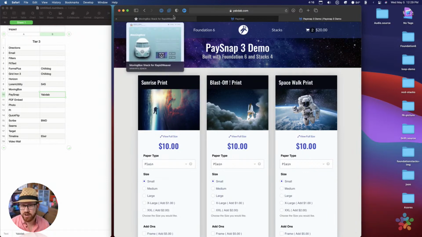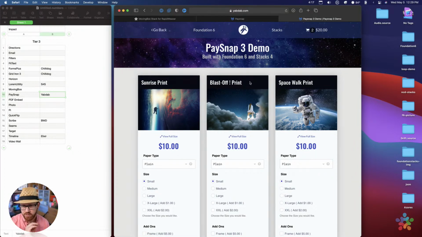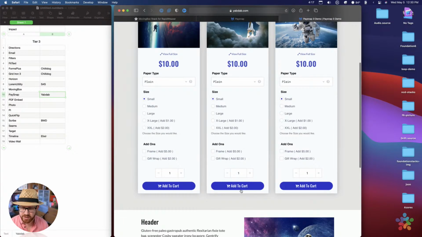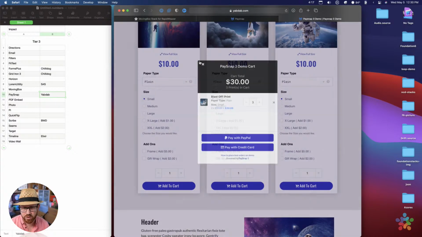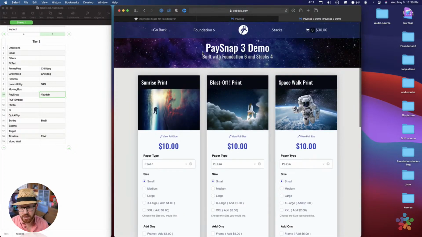Okay. I do have PayPal stacks. They are made to be super simple. They're made for very entry level, gathering a donation or selling a single product. This is definitely a huge step up from that because you have a full-blown shopping cart and stuff like that. I mean, it's not easy to do something like this. And I think for the value that this brings, it's definitely a very cool, good tool to have in your arsenal. So check out PaySnap.